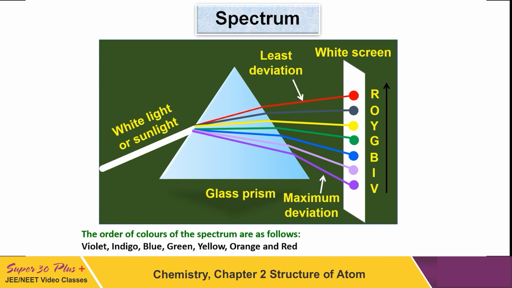Like this one, when you pass white light or sunlight through a prism. For sunlight we use a special kind of prism, which is the Nicol prism. After passing through the prism, there is a dispersion of light. Some waves of light show more deviation and some show less deviation, and then they arrange themselves over the white screen at different distances according to their wavelength. This orderly arrangement over the white screen, students, is called a spectrum. I hope you are getting it now.